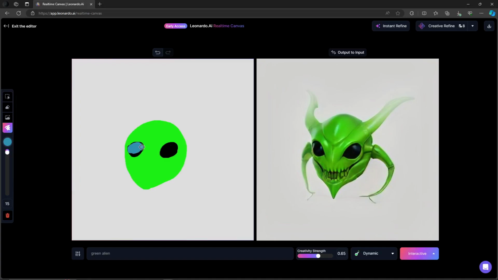Let's create some color with that and see how it works. So basically whatever I do here right now is really reflecting on the other side, right? So I really have an alien right now. If you're gonna ask me, it looks much like Yoda. If you're familiar with Star Wars, it looks like Yoda, right?